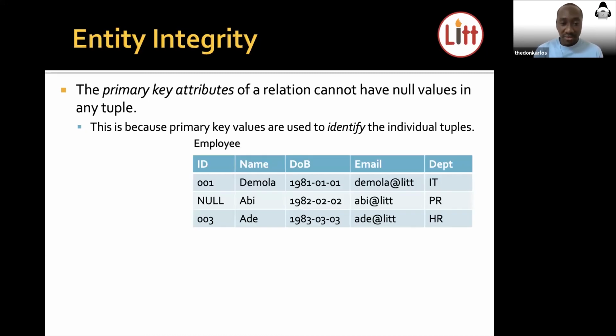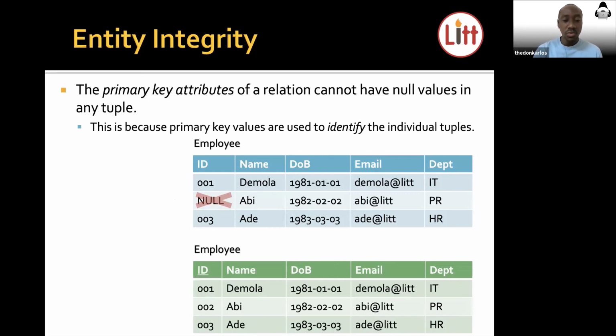Yeah. So we would have something like this. There's an employee table, and we have this person here who doesn't have an ID. So when you structure it and put in the right constraints, the database is supposed to reject this particular record from going into the database. If your database accepts this, then your database is not implementing the right constraints. And that will lead to inconsistencies in your data. So you need to put in the right value for the primary key.